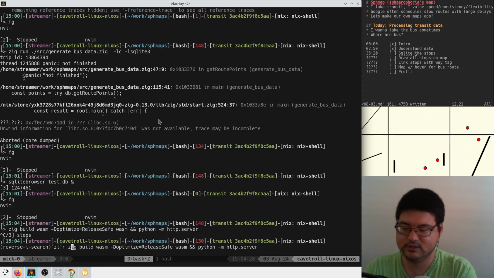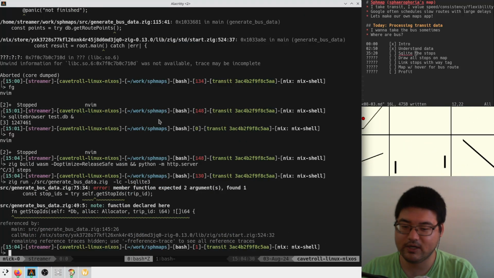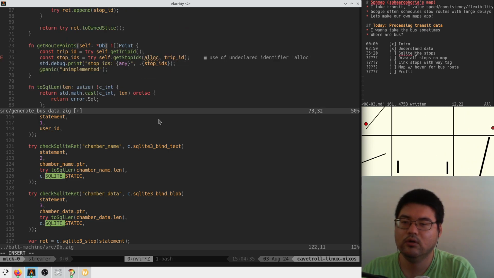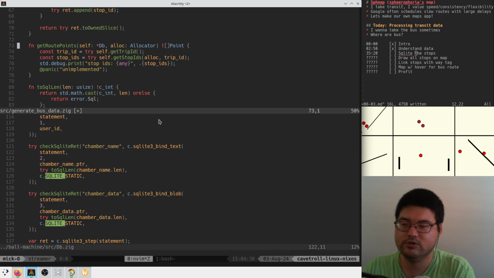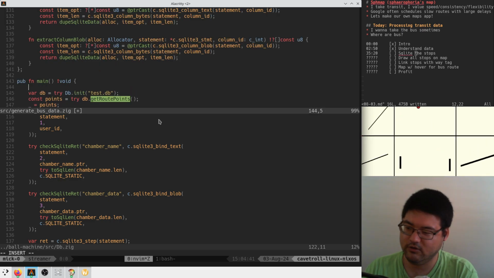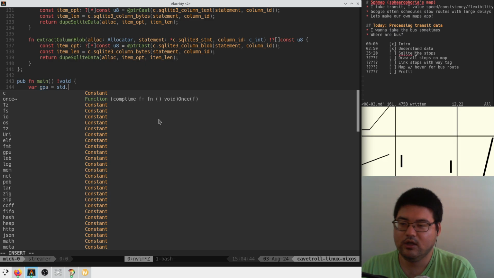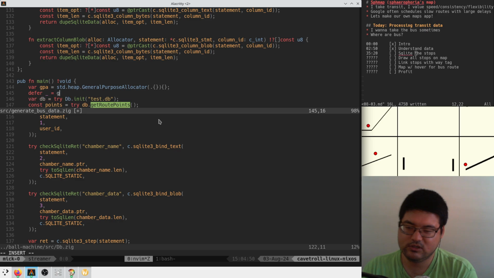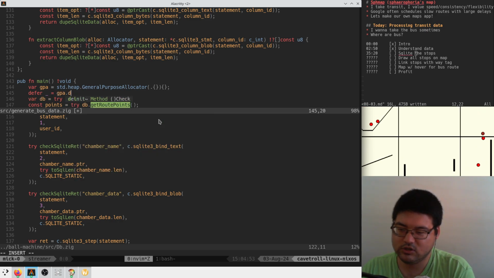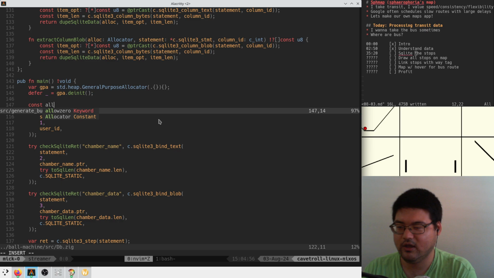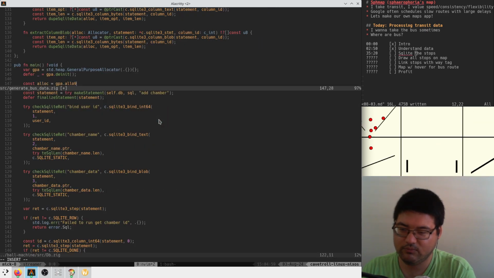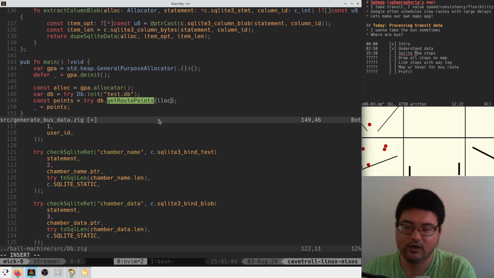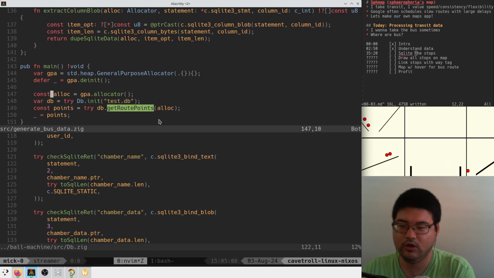Okay. Oops. Zig run. Let's see if we get something. Stop ID expected 2 arguments, really? Needs an allocator, that makes sense. So we need an allocator here, which means that here we need to make an allocator. So var GPA is equal to std.heap.GeneralPurposeAllocator with no arguments, I don't care. We have to get rid of this later. Sure, yeah, and then we say allocator is the interface from the general purpose allocator. What did I just click? We pass this in here. Uh-huh. Is that good now?